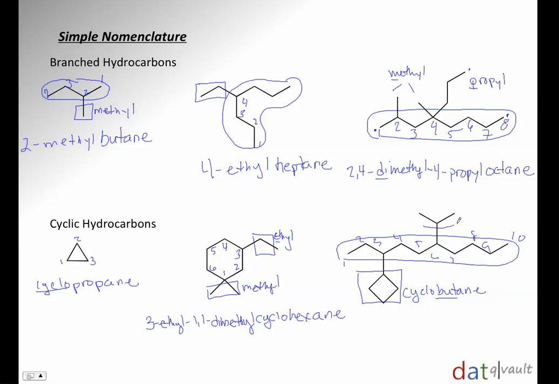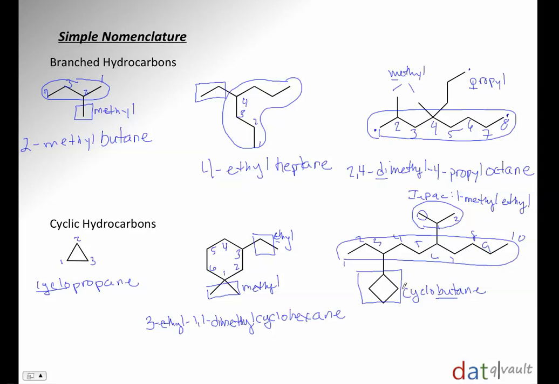The substituent up here, if we're using the common naming scheme, would be an isopropyl substituent. But since on the DAT they look for mainly IUPAC names, the substituent is going to be 2 carbons long with a methyl group at the 1 carbon. So this is actually going to be, based on IUPAC naming, 1-methyl ethyl.